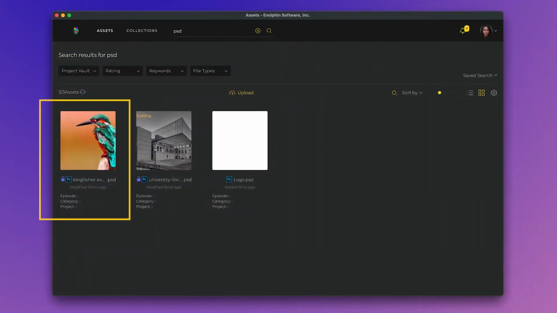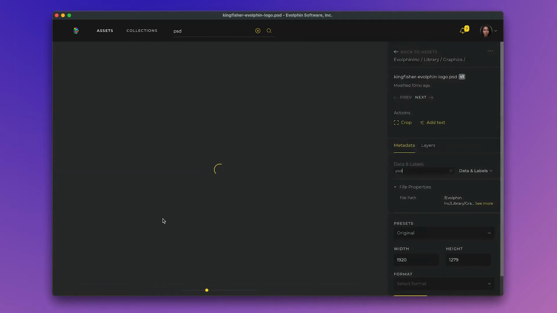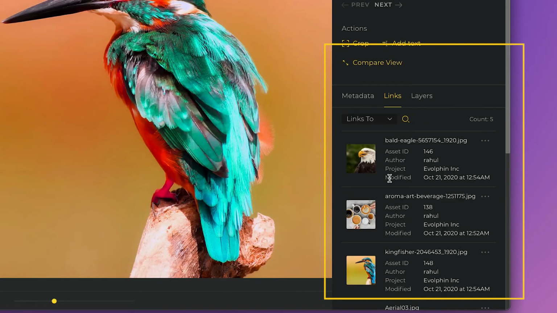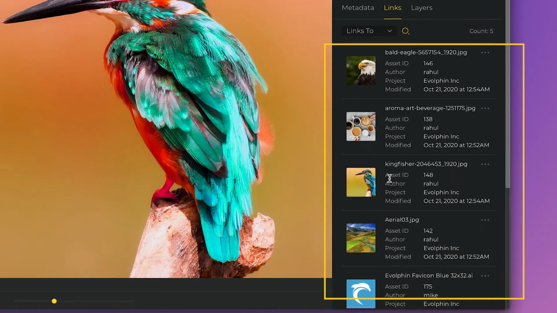Check this out. Sandy's marketing team is using a new color scheme for this year and would like to ensure Evolve in Blue logos are switched to the new colors. Sandy wants to find out which projects have used the blue version of the Evolve in icon.